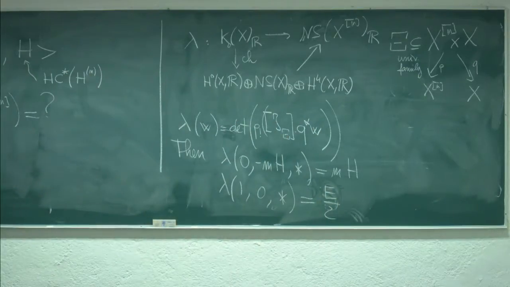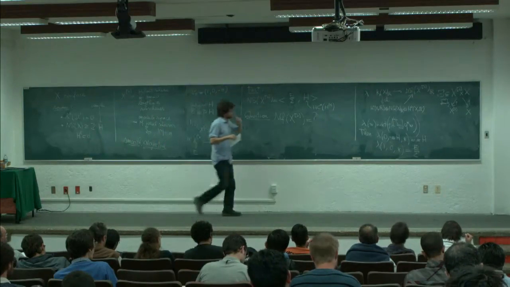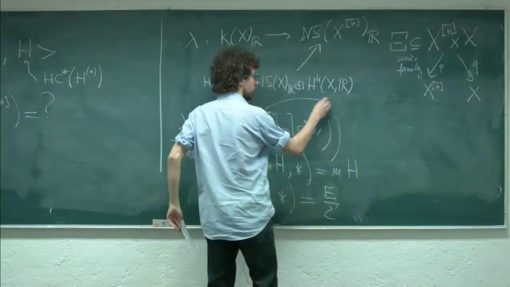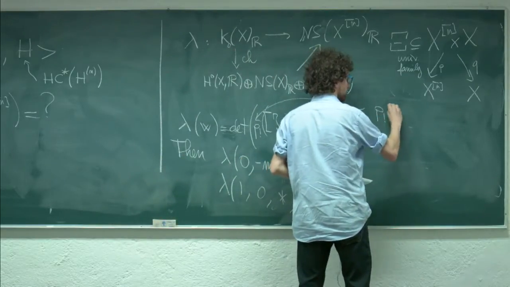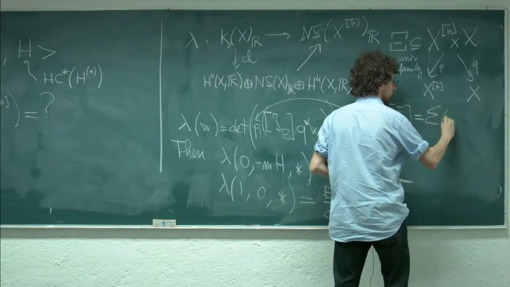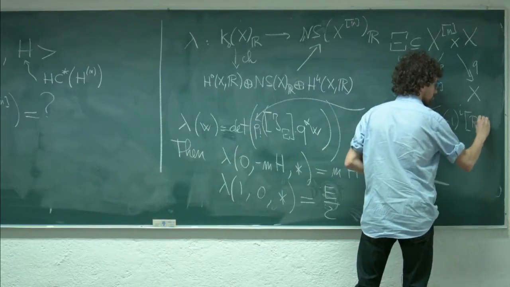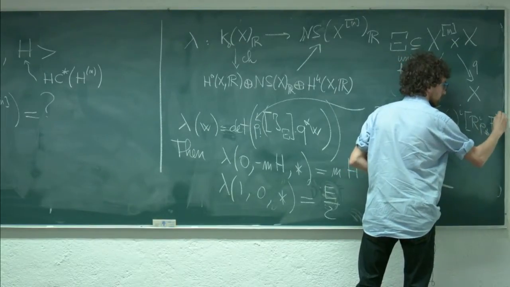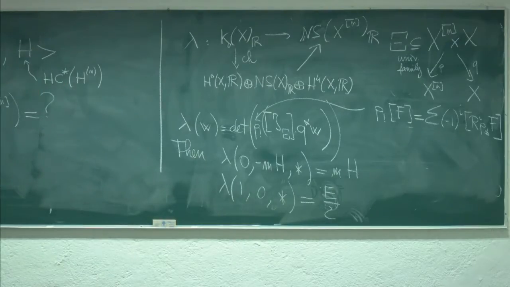Okay, so that's just a map. And the push forward in K-theory, maybe I didn't define before, but that is what you might imagine it is. So the push forward in K-theory is just taking the alternating sum of the R^i push forward, and then extend by linearity. Okay, so that's the picture.